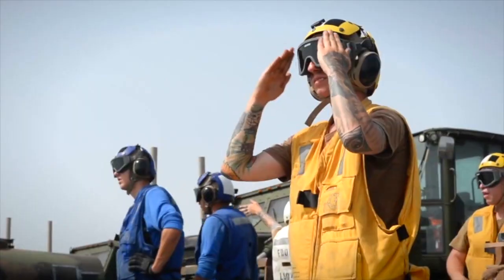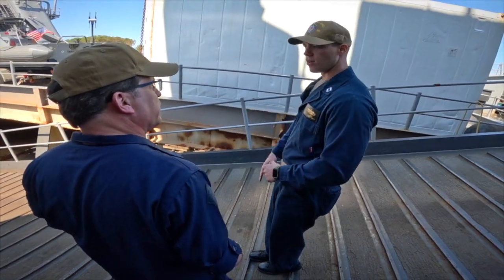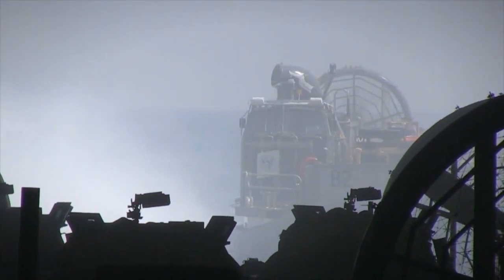Yeah, I can move stuff down here while I'm landing a helicopter and loading an LCAC, punch the LCAC out, launch the helicopter, land another. You just do it all. So when you're in mission mode, you can have multiple things going on. It's like a nice balance of operation. Yeah, it's a sheet of music.